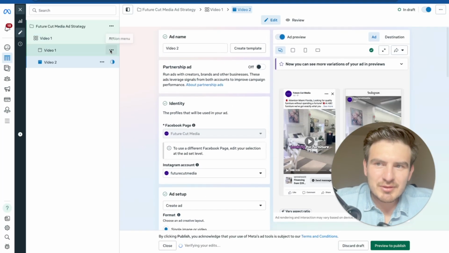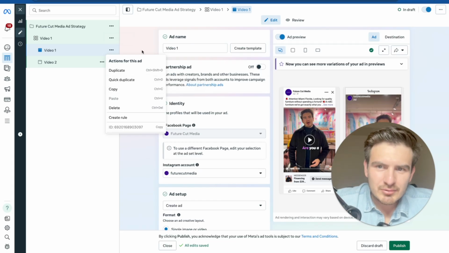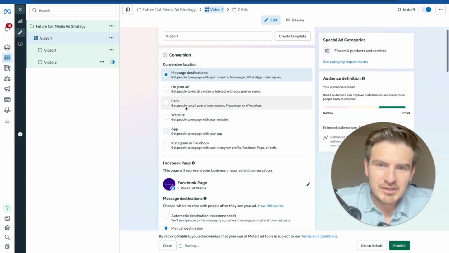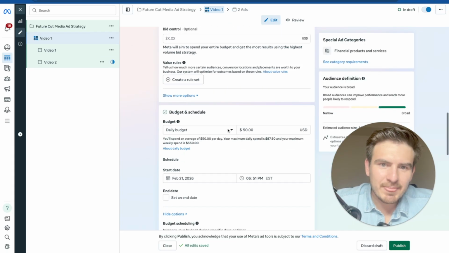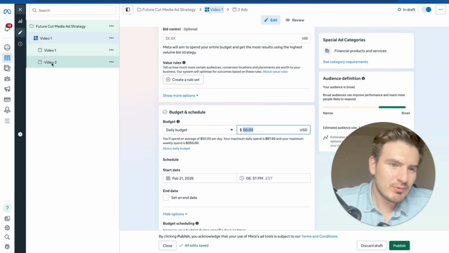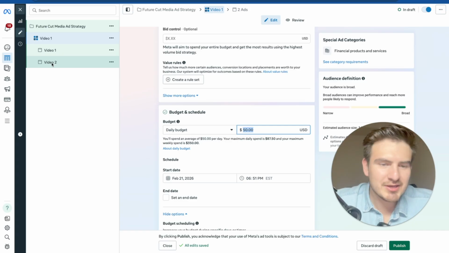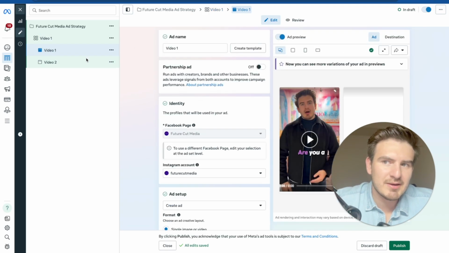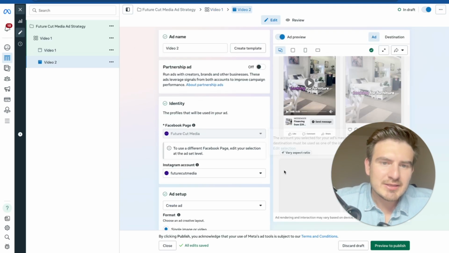Cool, if you quickly duplicate this, perfect. The $50, for example, in this case, I'm spending $50 a day. The $50 a day is going to go evenly between video 1 and video 2, and it's going to decide which video is the best. After a while, it's going to put more budget towards one video. That's a good thing about A/B testing with Facebook. After a while, Facebook realizes maybe video 1 performs better than video 2. It's not like you're going to be spending $100 a day if you see two creatives in the front end. You're just going to be spending $50 a day, divided between both of them. That's how you A/B test.